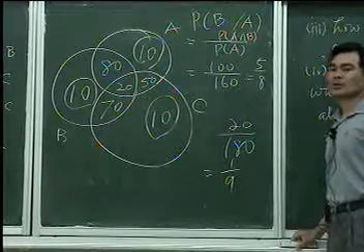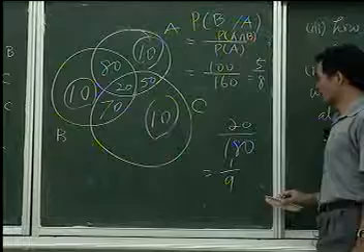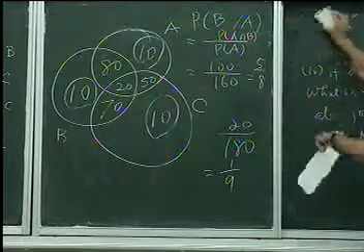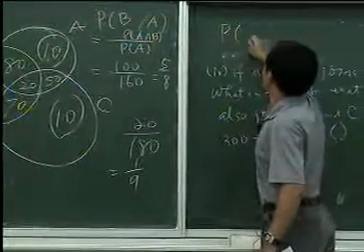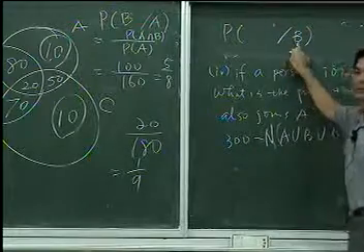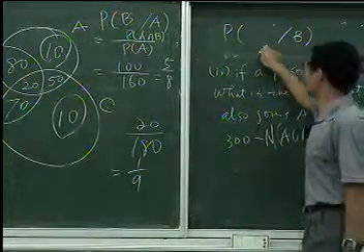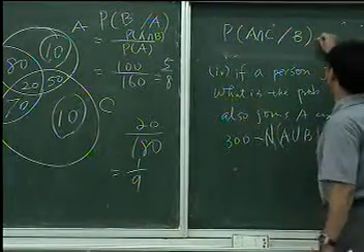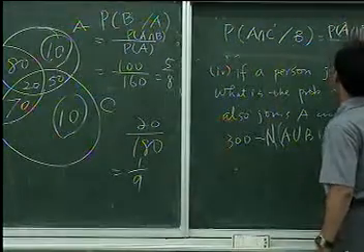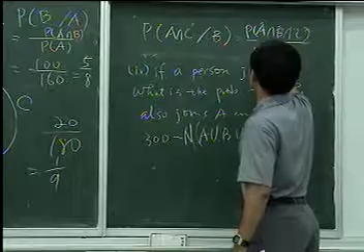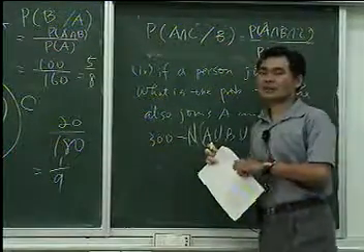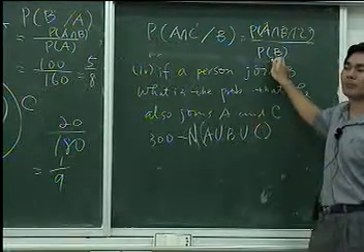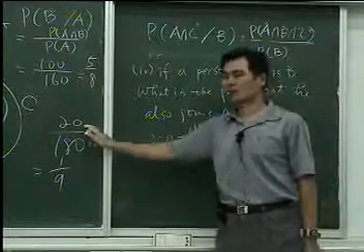Then how do we put it down in a formula? The formula should be this. We want to know, this person already chooses B, and what's the probability he will choose A and C? So it should be probability of A and B and C divided by probability of B. But of course, again, in this case, we don't know probability B, but we know how many people here and how many people here, and that's exactly what's going on here.